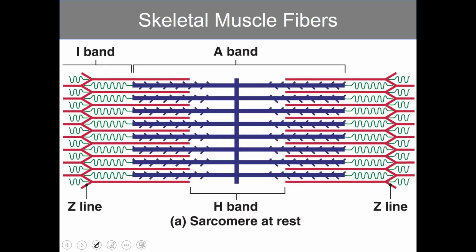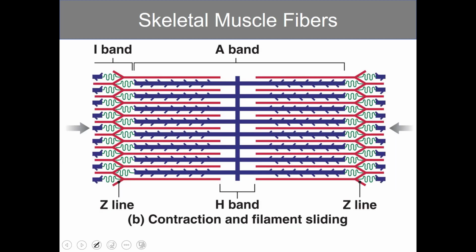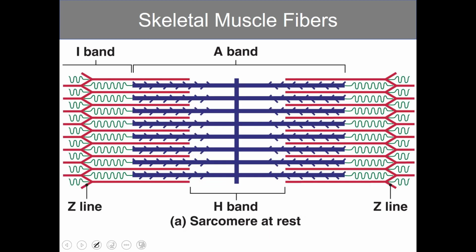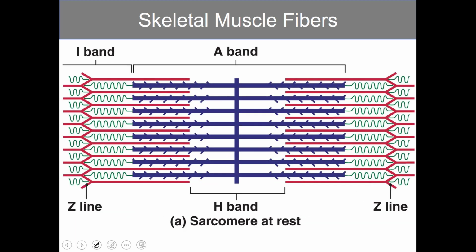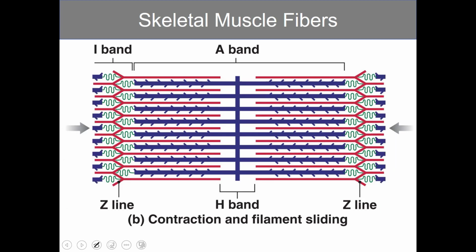The only possible explanation that has been produced is that there is some type of interaction between the actin and myosin molecules in which the actin slides upon the myosin. They slide towards the myosin, towards the middle of this sarcomere, and that's going to cause a shortening in the sarcomere.